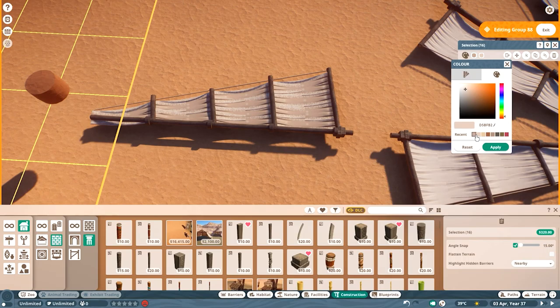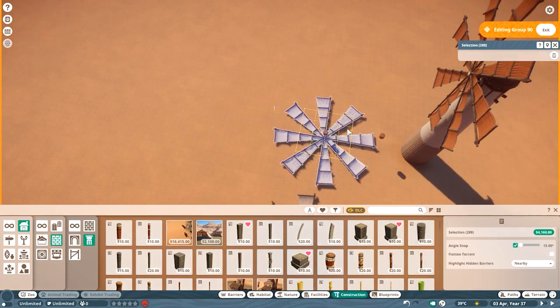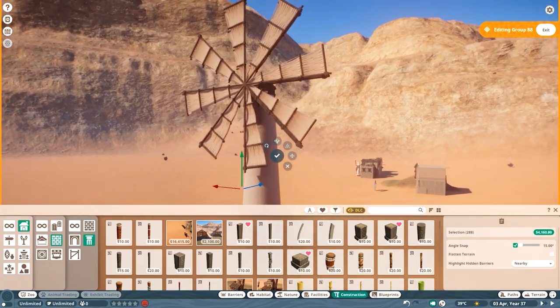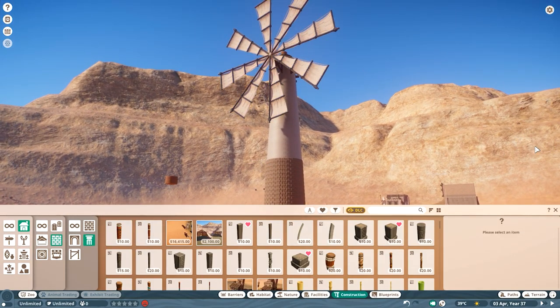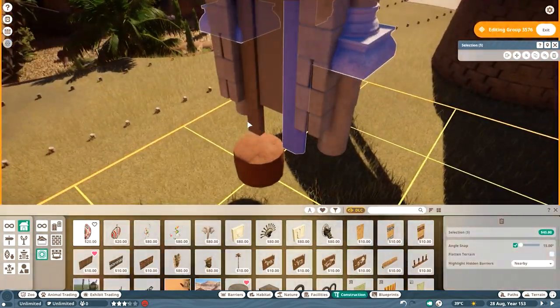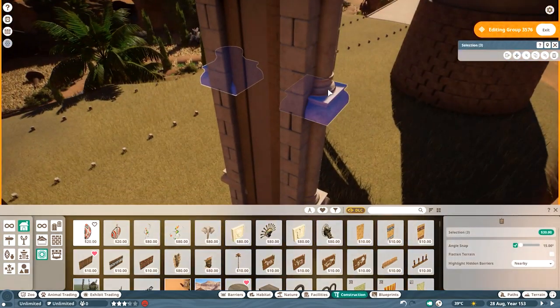And then it was just debating which color of sails for the blades of the windmill I should use. I was really debating between the completely white ones or the red ones. I had the beige version, and this is the first time that I just said no to beige. But the rest of the windmills are beige, so I kind of failed still with that.